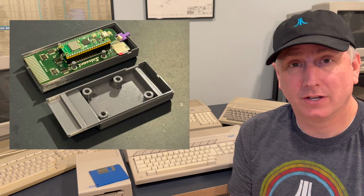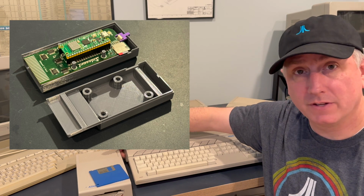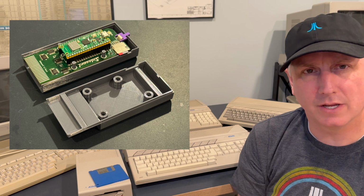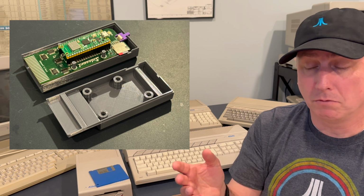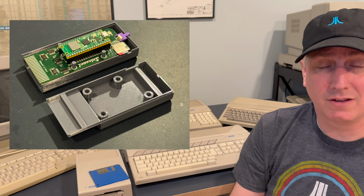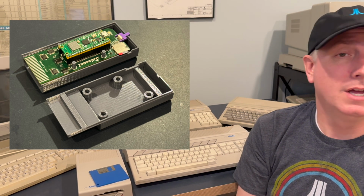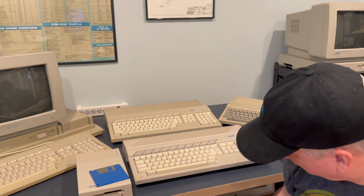In addition to floppy disk drives, there's also a new device, which is a fantastically cool device. I have a video on it that I put out a few months ago called the SidecarT. And this device is actually a cartridge that fits in the cartridge slot. It uses a Raspberry Pi Pico, I think is what it is, and you're able to load disk images from it. You can even run it as a hard drive potentially as well. There's a lot of pretty cool functionality with it. That's another solution for getting software onto the computer so you can run it.